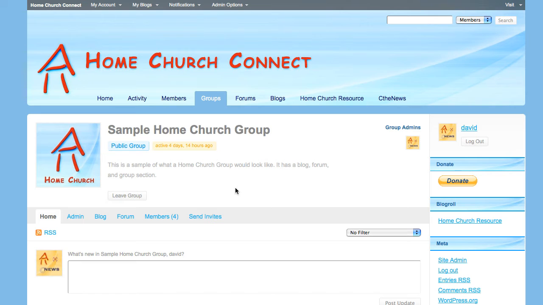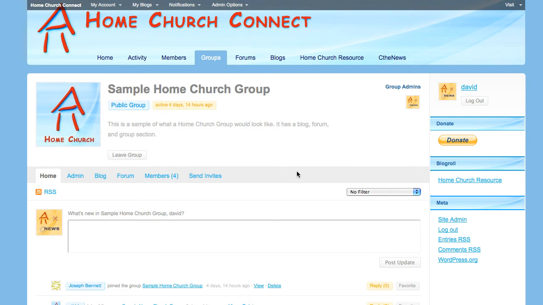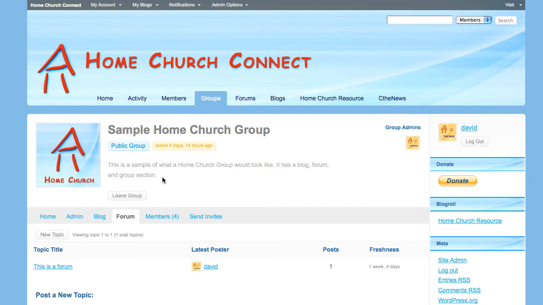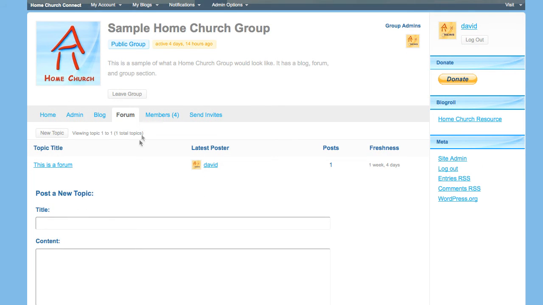Now in this group is where you can connect with people. You can join as many groups as you like and be a part of as many groups as you like. There's no limit to that. And when you're in a group, all you have to do to connect is simply you can make friends in that group, you can go into the forum in that group, and you can be a part of discussions that might be happening. As a member of the group, you can always add your own topic.